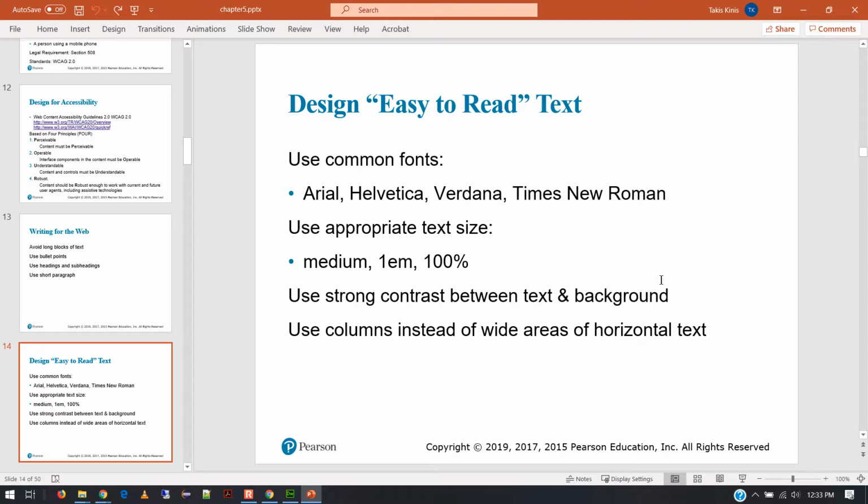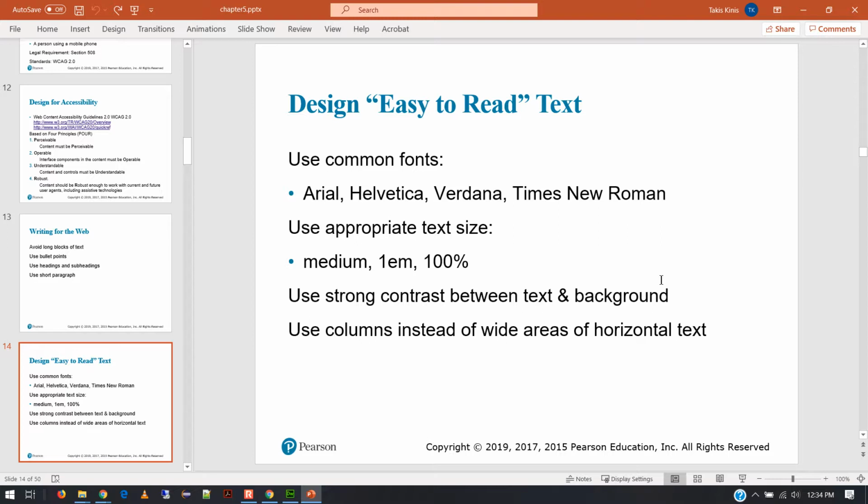And then the other thing that they point out is to use an appropriate text size. In other words, I told you early on that you should always set a base size for your font for the whole site. The default is 16 pixels. For some cases, that's fine, just leave it alone. Other times, you might think, I expect most of my people to be looking at this on a cell phone. I might actually choose to go up to 18 or 20 as my base size, because I want people to be able to read the words. Otherwise, how are they buying my product or service, right?